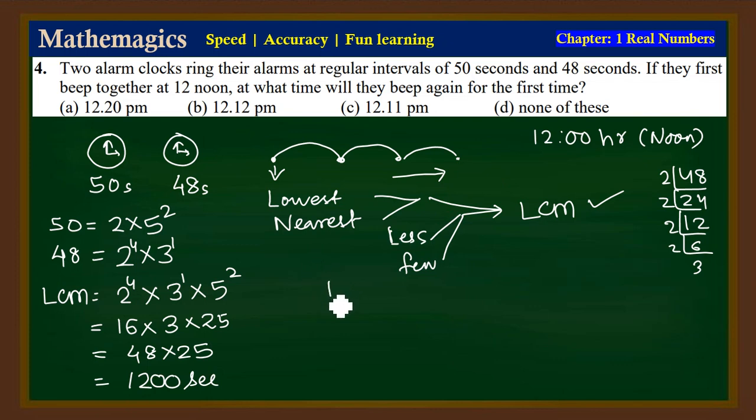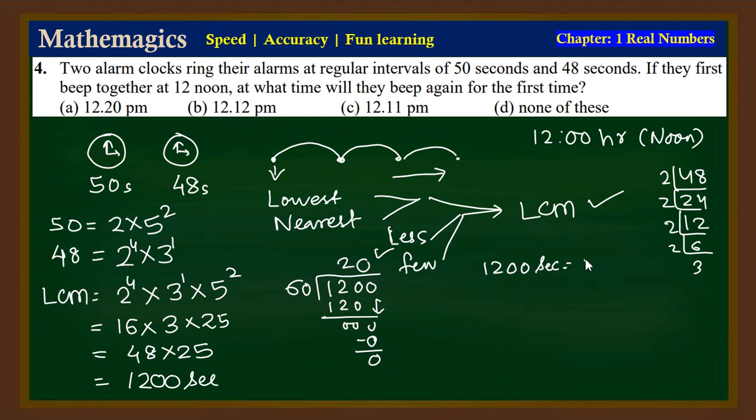So obviously 1200 second I need to divide it by 60. So 60 twos are 120. Again 0 will come. So 60 zeros are 0. So it is 20 minute. So dear friends, 1200 second is equal to 20 minute. It means the time is 12 hour. After 20 minute, the time is going to be 12 hour 20 minute.